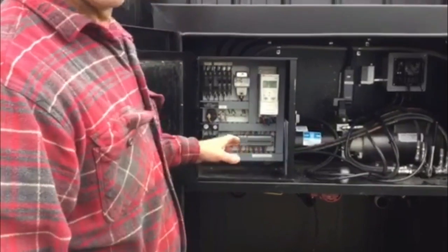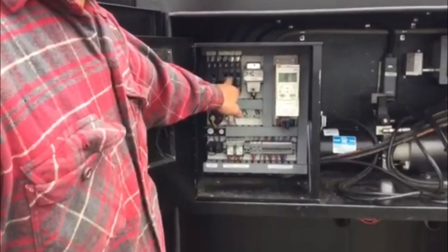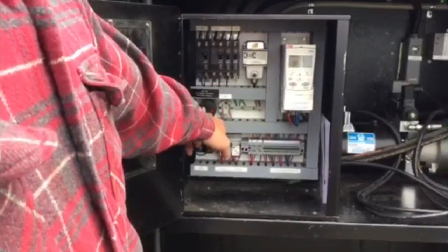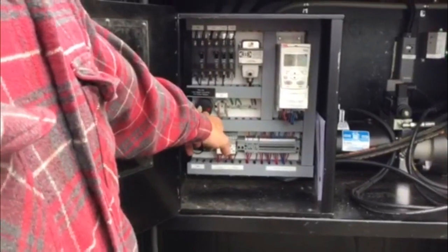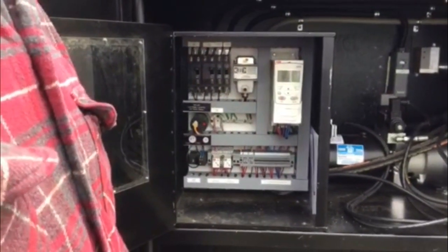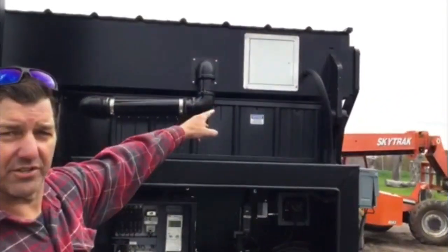So here are some of the features of the controls on our unit. You'll notice everything is breakered on the unit. We have a low water sensor. In the event that this unit goes low in water, it throws a fault code to the drive and it will not allow the induction blower to work. Behind that cabinet there in the lid is the low water sensor.